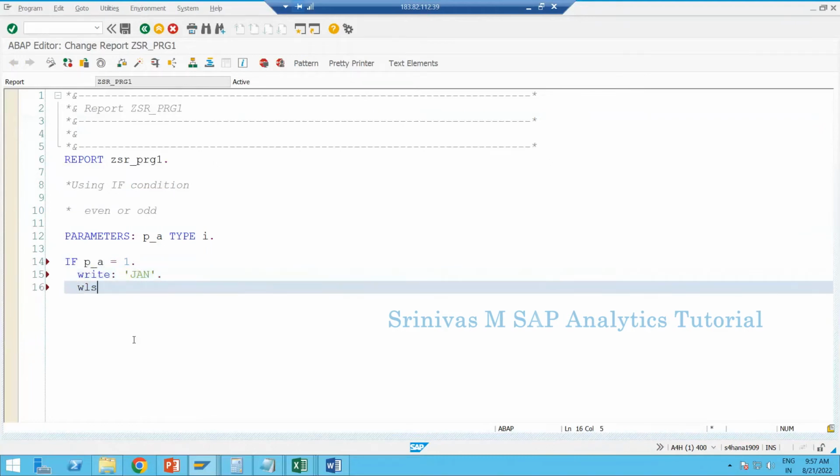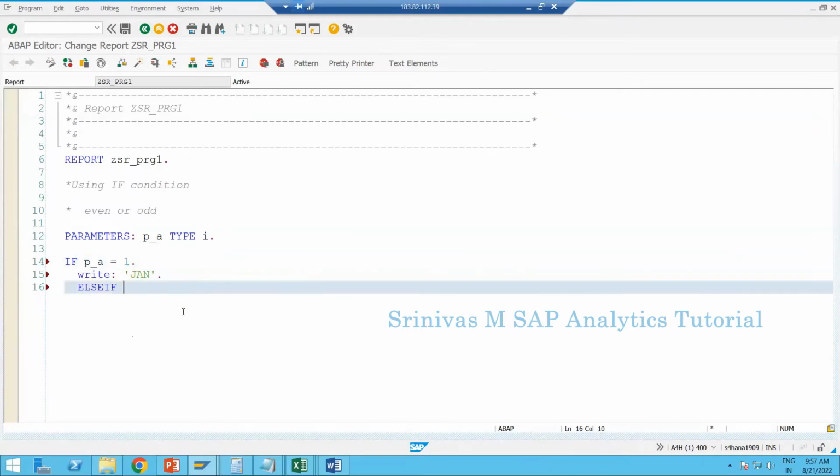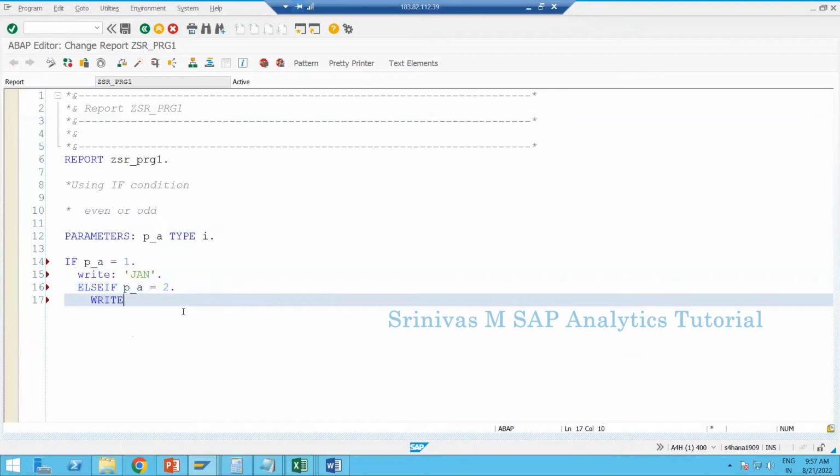Okay. Else if. You see, else if is nothing but a recursive if, meaning there is an if condition first, and again you write one more if condition: else if P_A is equal to 2, Feb.